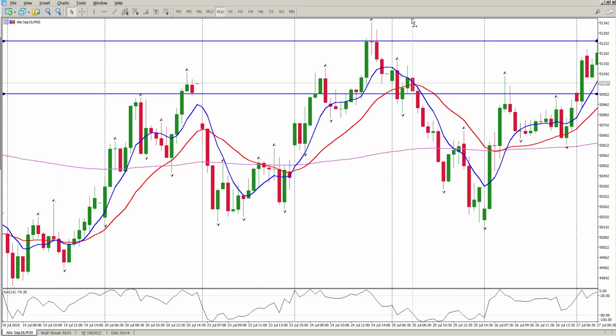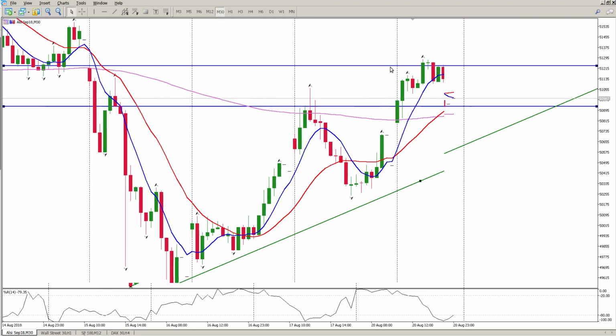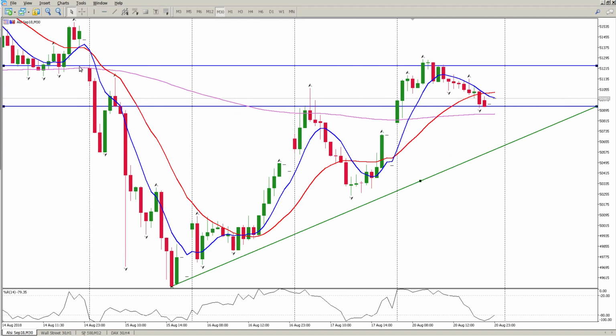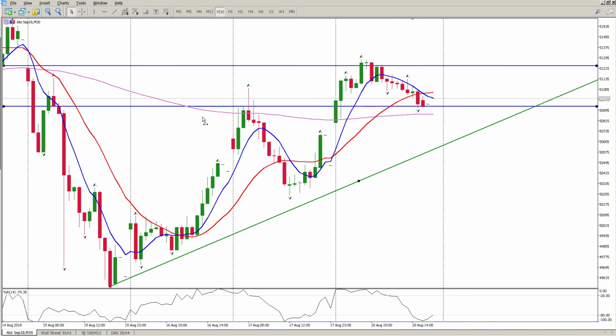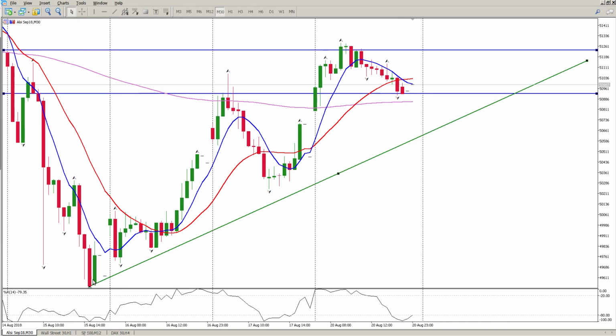Now, we're going to get down to the 30 minute. So on the 30 minute, we had the downward move, and you can see moving averages pointing down, and price broke through, tested the moving average, and continued moving to the downside. We then consolidated, rounded off, and now we are moving to the upside. Now, on the lower time frames, we are in an uptrend. Price starts at the bottom left corner of my screen and moves to the top right corner of my screen. Price is heading up, so we are in an uptrend.